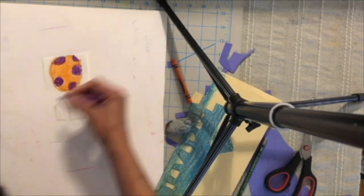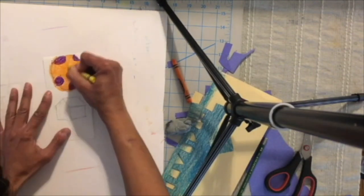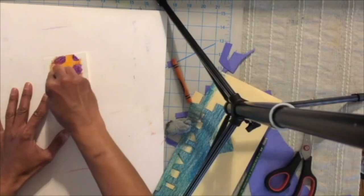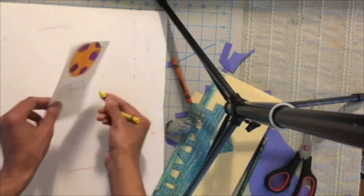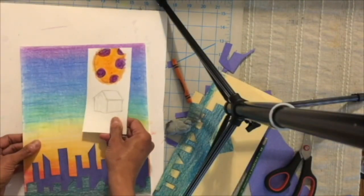You can leave the texture if you want. You'll blend it. This always go lighter to blend. See how that yellow blended that? And then the house section is going to be a little bit lower. It'd still be mostly blue. So see if you're going to put it over here.